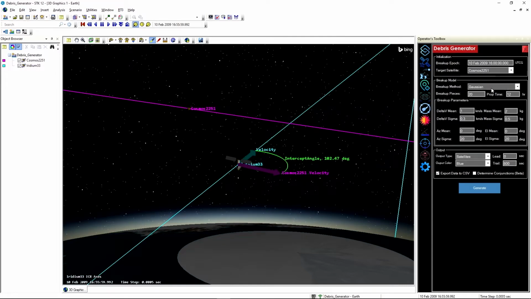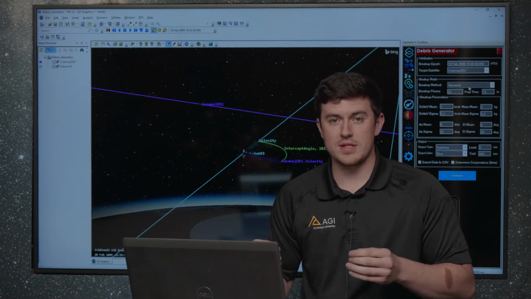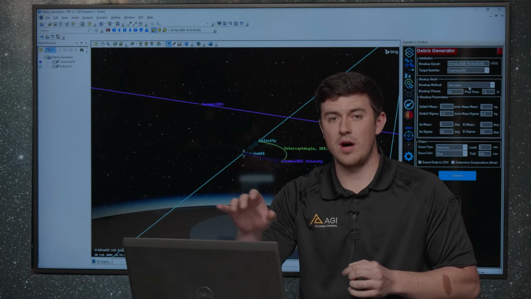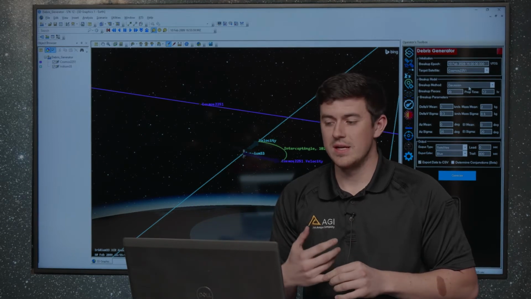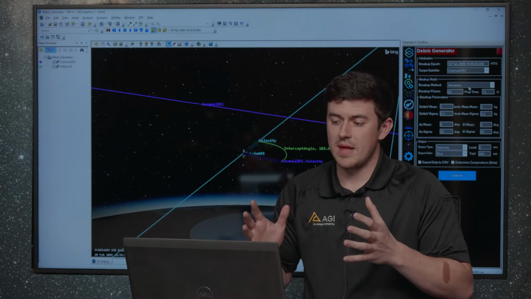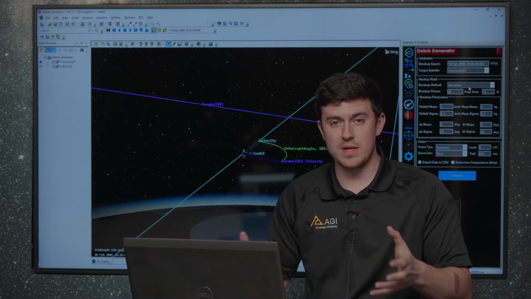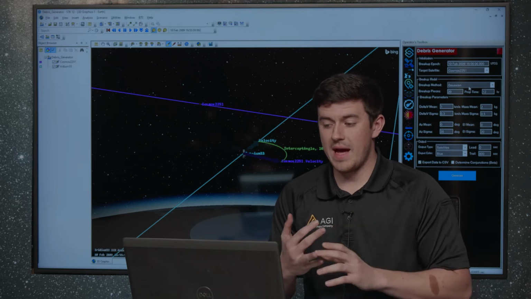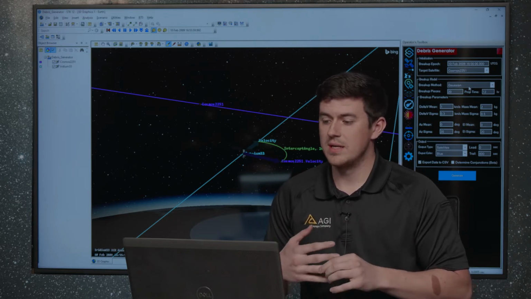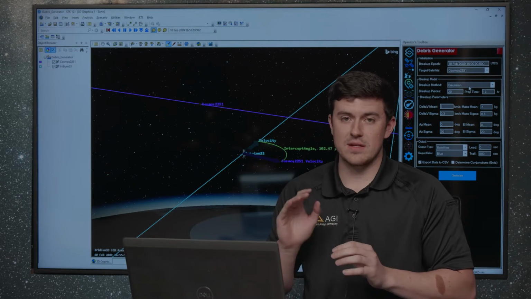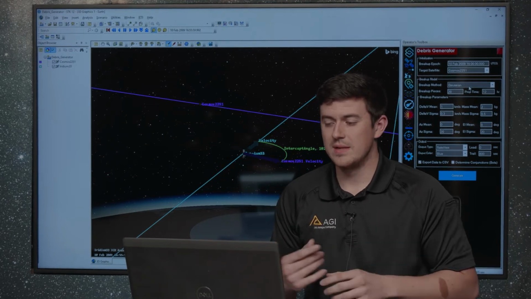And then I go through the breakup model itself. In this case, we're going to use the Gaussian breakup method. What this does is you define a center point, delta V, and then a sigma on that delta V. For each piece of debris that's created, there's a Gaussian random draw done on that to determine what delta V will be imparted on that particular piece of debris. So you can define basically how much range there will be in delta V on those pieces, as well as the range in mass, which also has a corresponding Gaussian random draw, and the azimuth and elevation that delta V is imparted on that piece of debris.